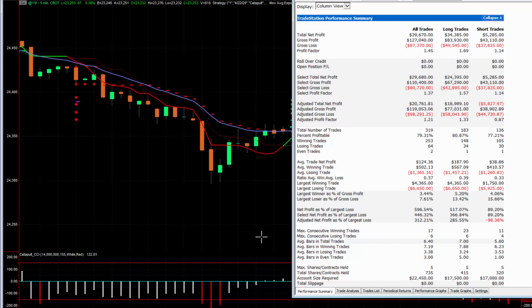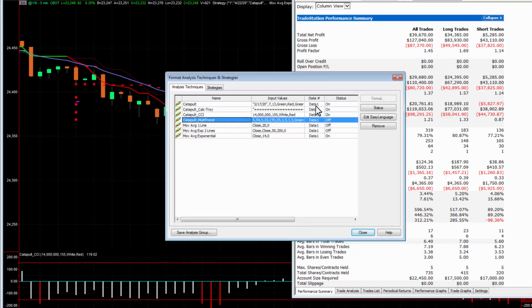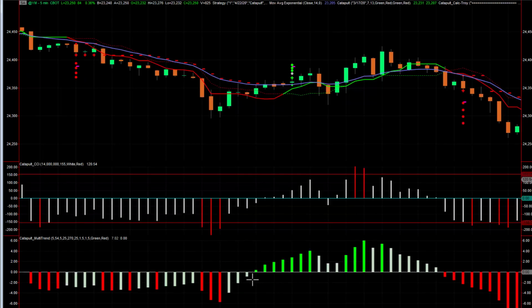Instead of having to look at a lot of charts, I've created a special indicator that will show us, and it's called the multi-trend indicator, and it comes with the Catapult. Let me show you what that looks like. First, we'll turn it on visually on the chart, the Catapult multi-trend. Here you can see where the fast trend on the 25-minute chart and the fast trend on this chart agree with one another because it gives you green bars. When they don't agree, you get gray bars. Remember, gray means flat, green means long, red means short.